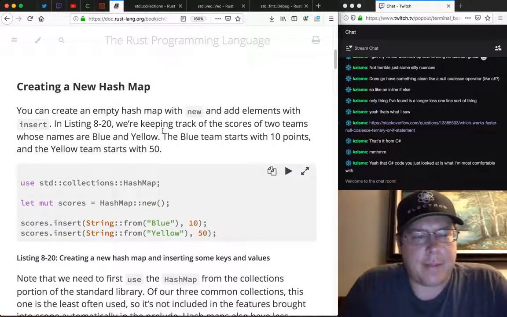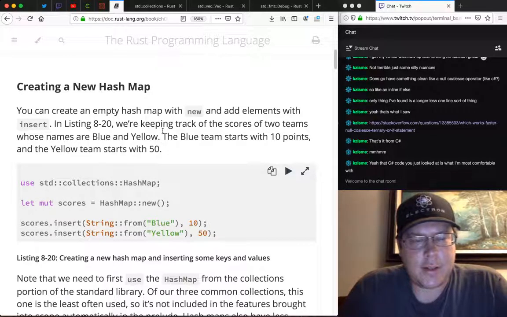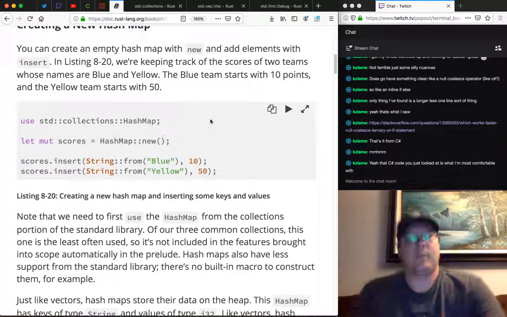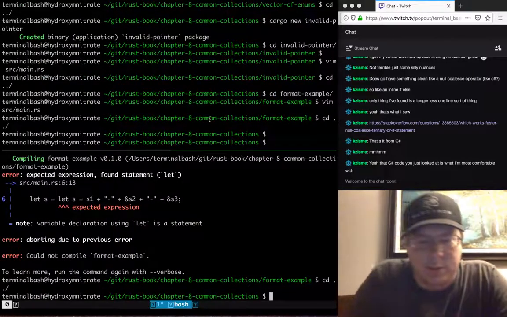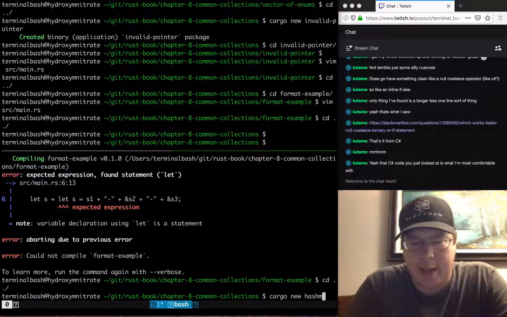Creating a new hash map. You can create an empty hash map with the new function and add elements with insert. We're keeping track of scores of two teams whose names are Blue and Yellow. The Blue team starts with 10 points and the Yellow team starts with 50. So let's do this. We're going to cargo new hash_maps.